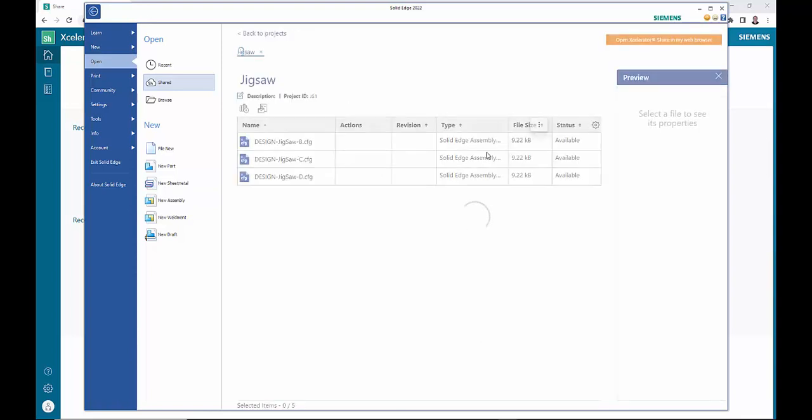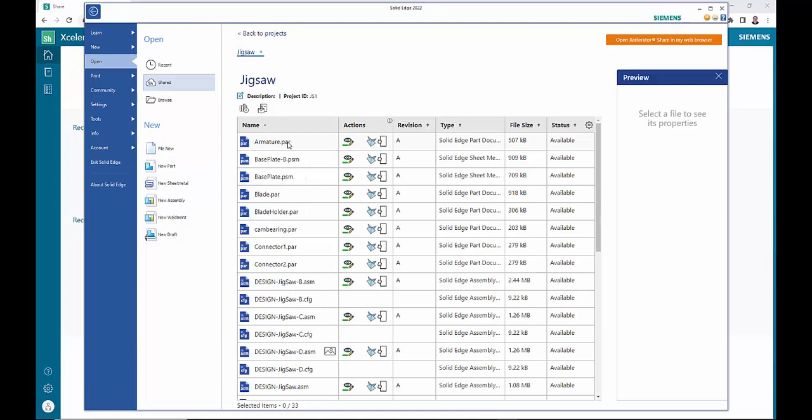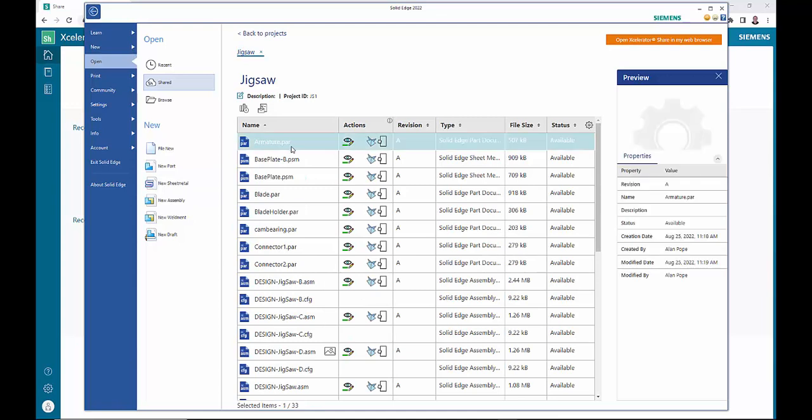We can double click on the project, and from here we can see the files when they load. So here we can then just use the open in Solid Edge.